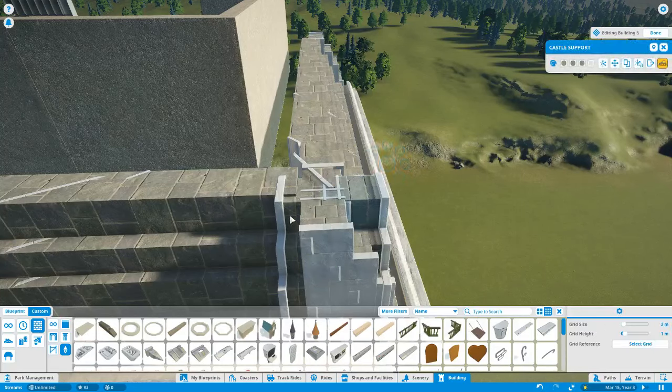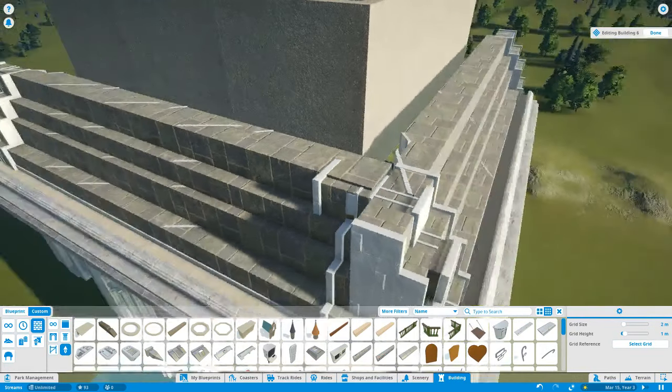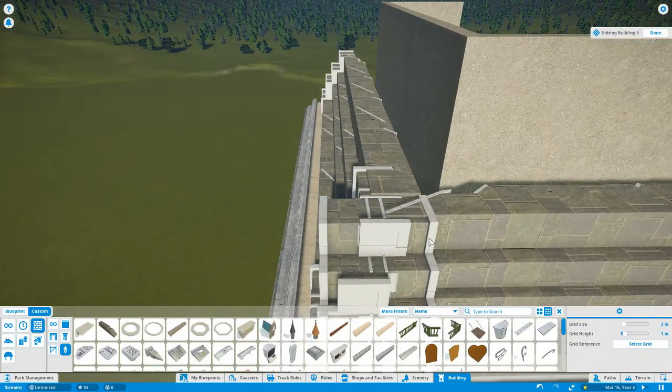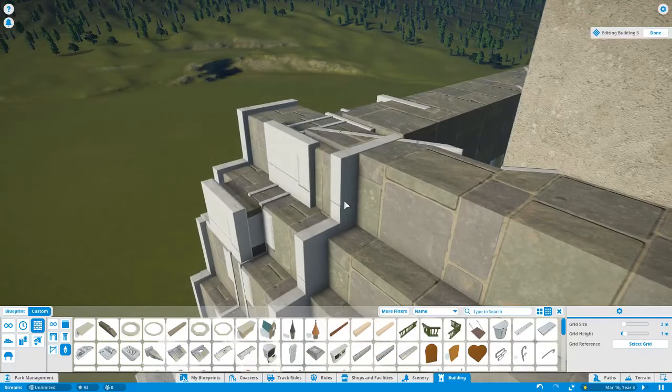Okay. So move you over until you're flush with the corner. And same with you. If I can click it. Come on.